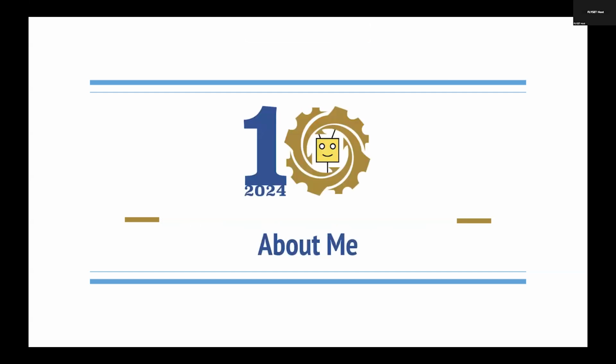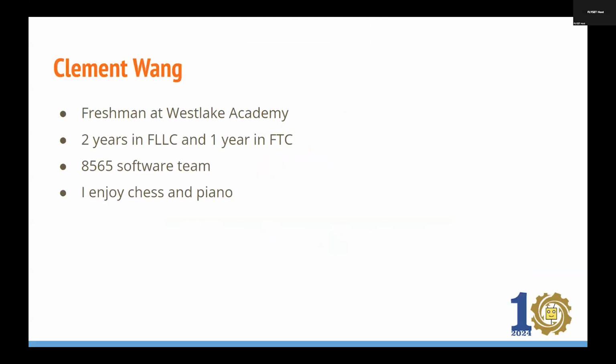I'm going to give a brief introduction about me. Like Shoku said, my name is Clement Wang. I'm currently a freshman at Westlake Academy. I have 2 years in FLL and 1 year in FTC. This is going to be my second year. I'm currently part of 8565 software's team, and I enjoy chess and piano.